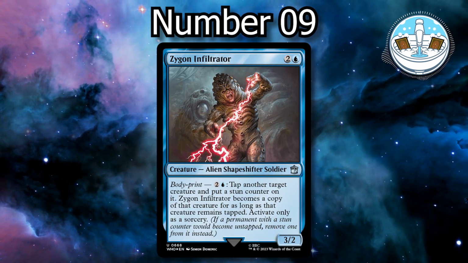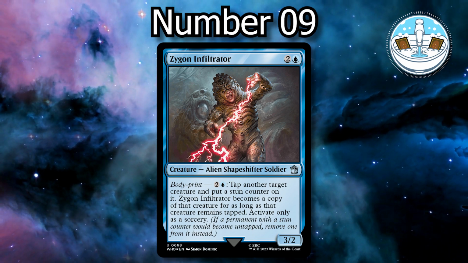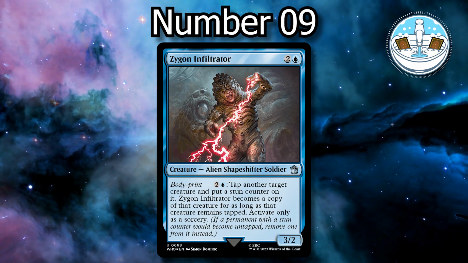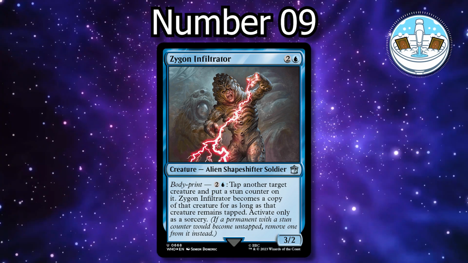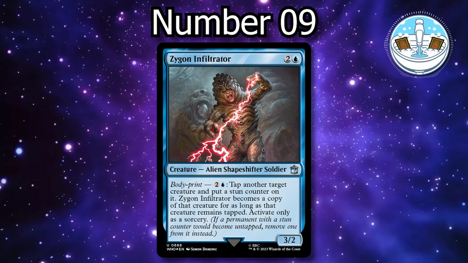Number 9 is Zygon Infiltrator. This 3-mana 3/2 blue alien shapeshifting soldier has 2 and a blue: tap another target creature and put a stun counter on it. Zygon Infiltrator becomes a copy of that creature for as long as that creature remains tapped. Activate only as a sorcery.